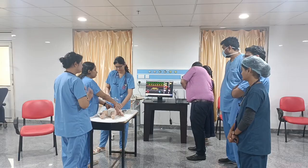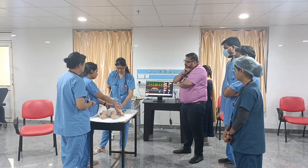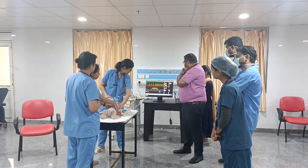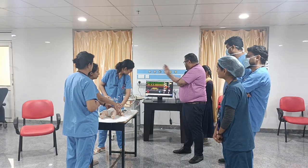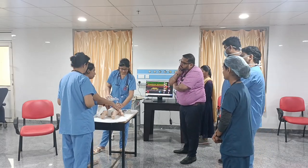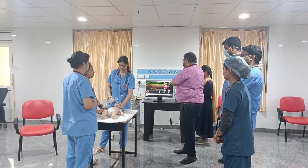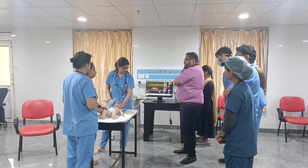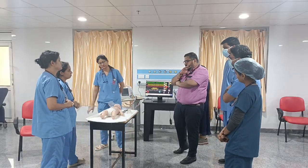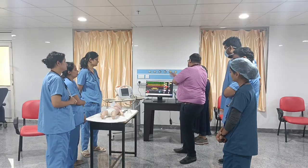After two minutes, we perform a rhythm check. Heart rate has increased to the 80s, saturation has improved, and a pulse is now palpable. The baby has achieved return of spontaneous circulation. The child had been recognized as being in cardiac arrest and was managed accordingly before progressing to full arrest.